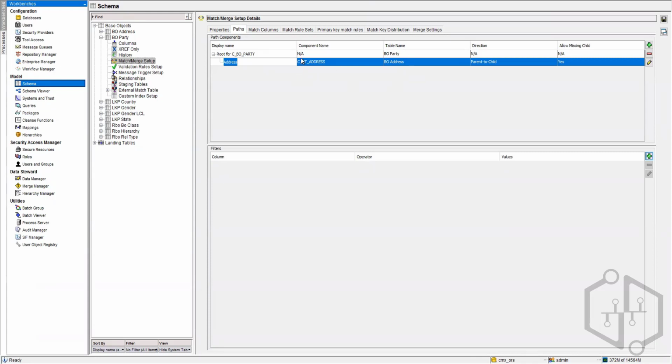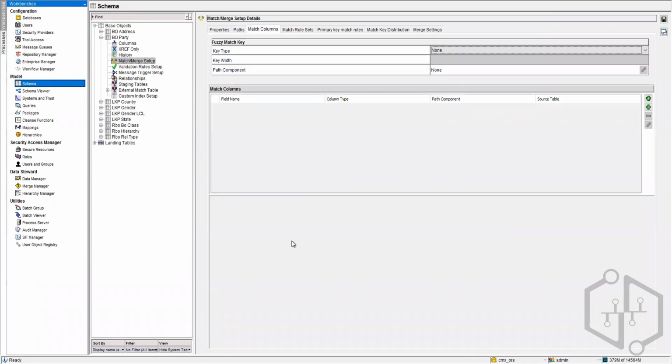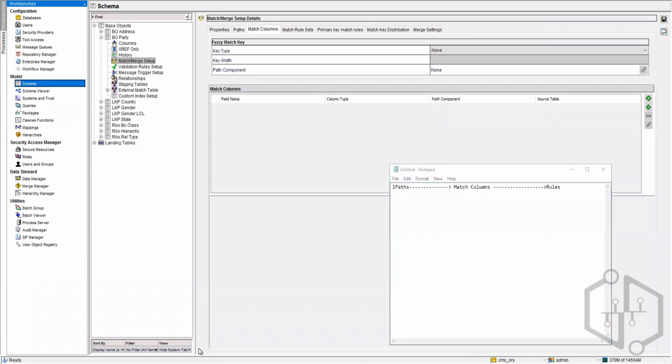So once we have created this, we'll go into columns. Now, columns are basically divided into two sections. First is match key. Second is match column.